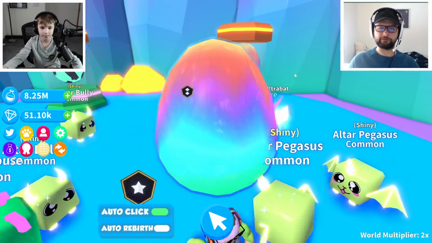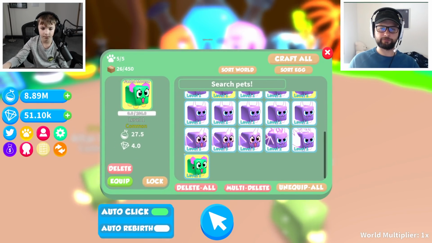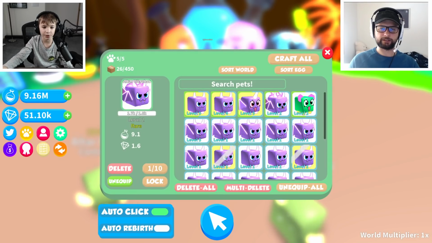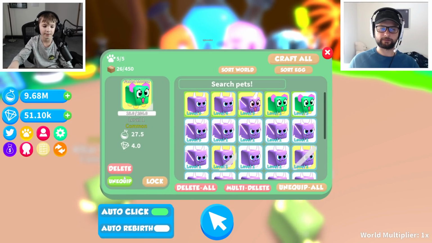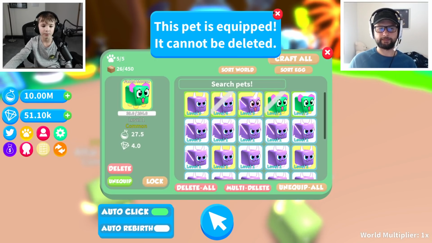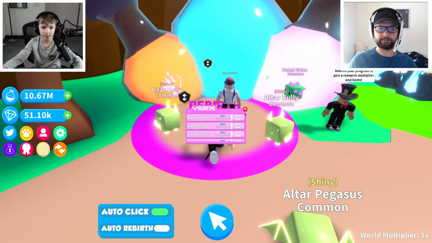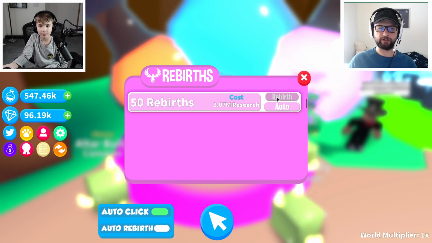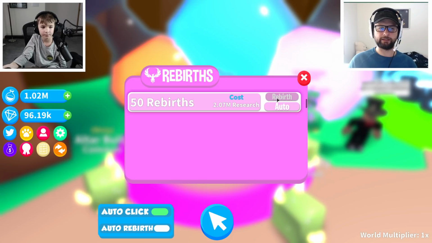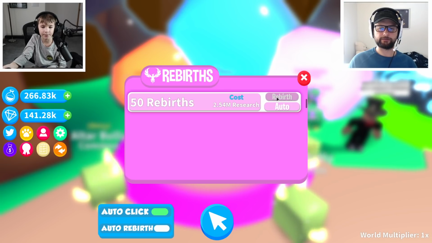We need to make money even faster. I got another faded mouse. Okay, let's rebirth. Wait, it's a shiny faded mouse. I got a shiny faded mouse from an egg, because I put up my chances. Delete all. You better rebirth a lot. I'm just waiting until like 50 rebirths, and then rebirth, boom. Now I need 1.8 million. You just wait here and keep on rebirthing. Yeah, that's what we need right now. Okay, rebirthed again.